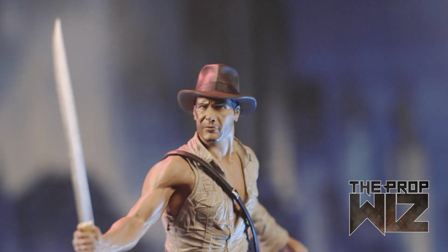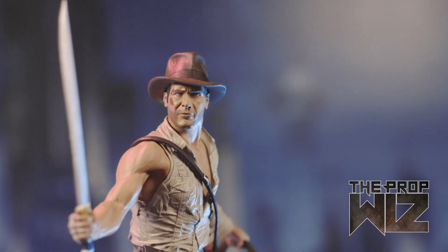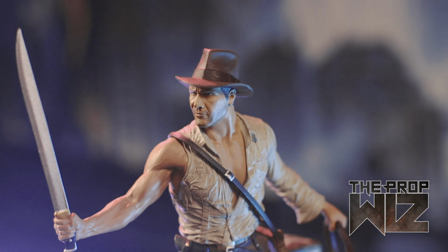Awesome. As always, I'll start with the head sculpt. The head sculpt looks real good, or let me just say it looks good enough, man. It's not perfect. I'll say it's about 95% of the way, which is most of the way there. This is one of those pieces which I think is relative to how statues used to be. When I was growing up, I felt like the statues never exactly looked like what they were supposed to. You know, the ones you would buy in little stores or whatnot for a couple hundred dollars. So I feel this is more similar to those kinds of statues. So I don't expect crystal clear detail. But with that being said, man, it's good enough.